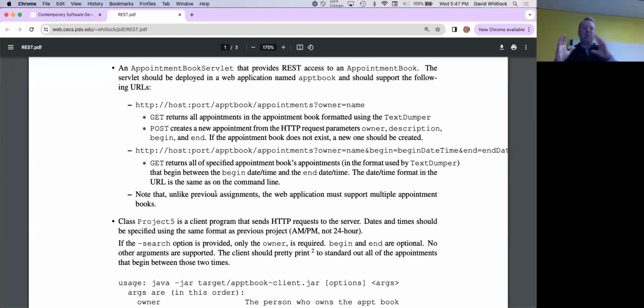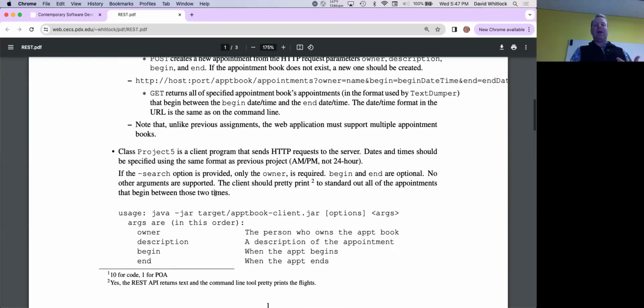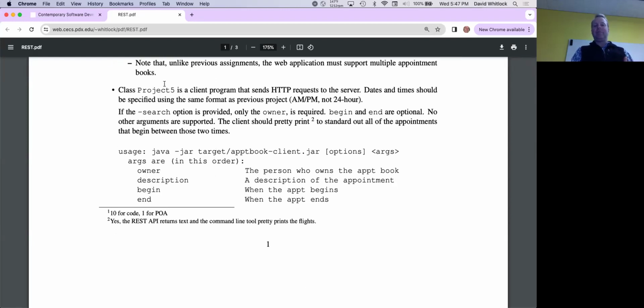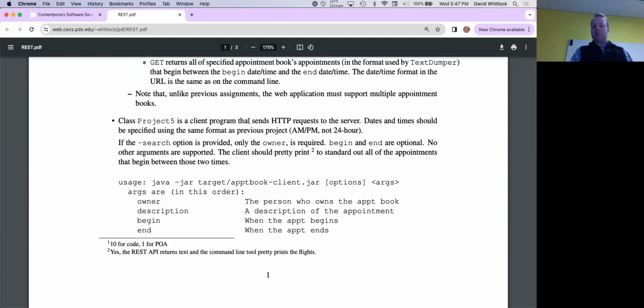So this is the REST API. This is the server side of it. There's also a client side. Well, it is a web server, so you can hit it with a web browser, but that'd be slow for me to have to test. I, of course, want something fast to test because I'm lazy. And so there's also a command line program that interacts with your server by sending HTTP requests.